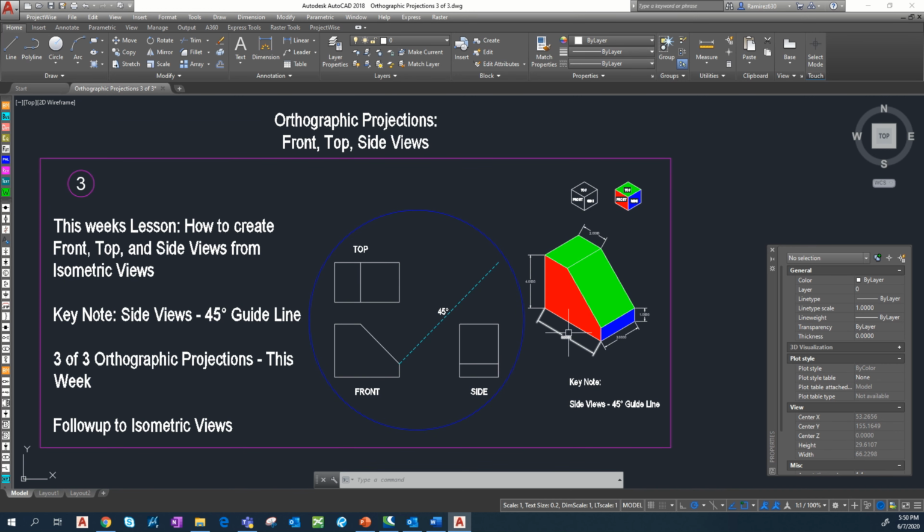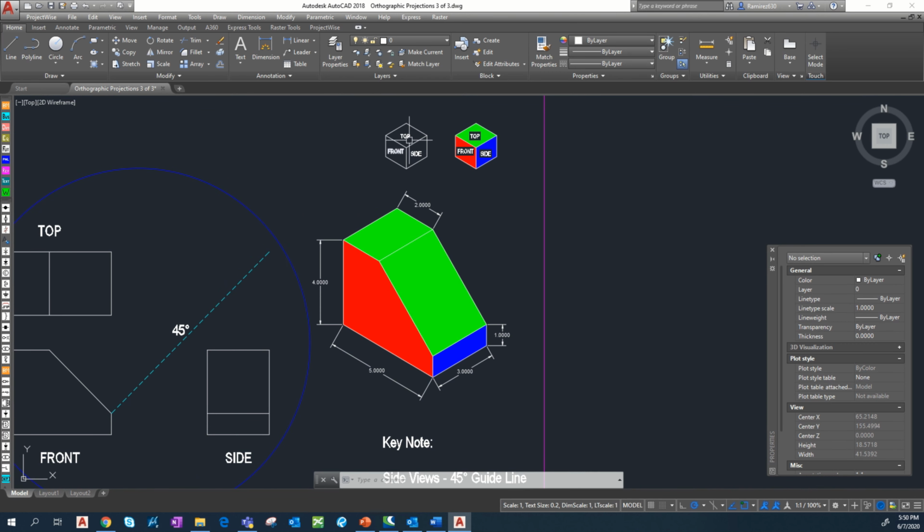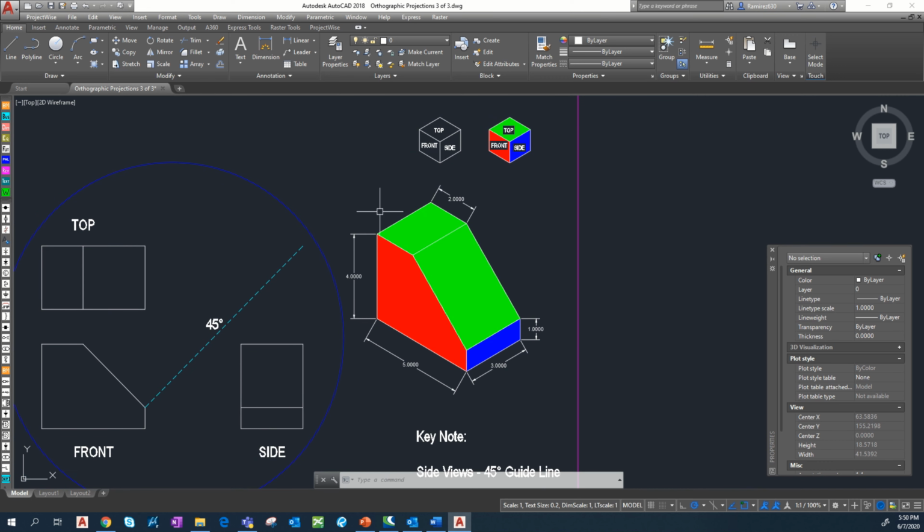Just to summarize, these two cubes up here are the isometric views. This ties in which one's the front, which one's the top, and which one's the side. This is the orientation every single time you see a 3D isometric view, and it always follows the same procedure.